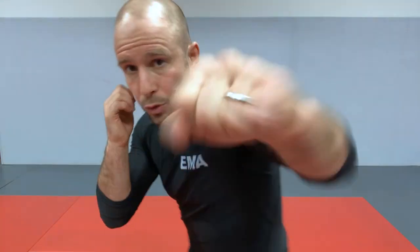Now also, an important consideration when you do have a partner to practice with is the importance of control. So when you're practicing with a partner, you want to have the ability to stop your strikes at the surface with perfect control, whether that be punches or kicks. From there, you can gradually increase the strength and percentage of your power, depending on your partner's ability to deal with those techniques. So you never want to overwhelm your partner, but you don't want them to be bored either.